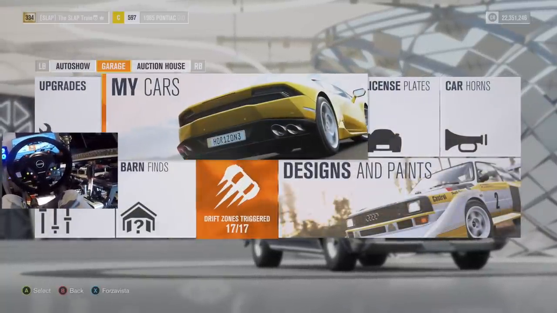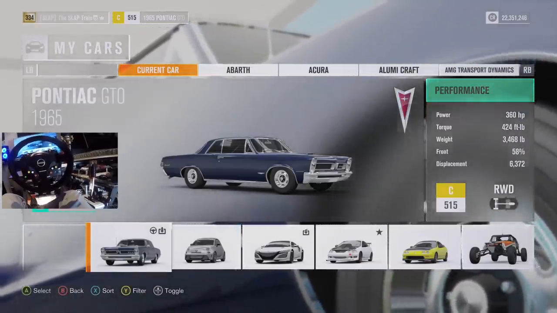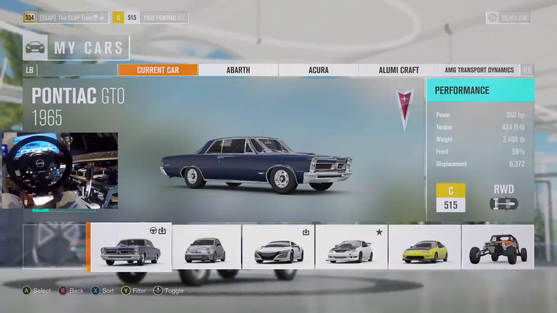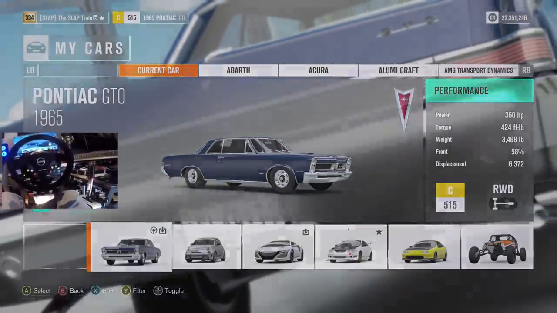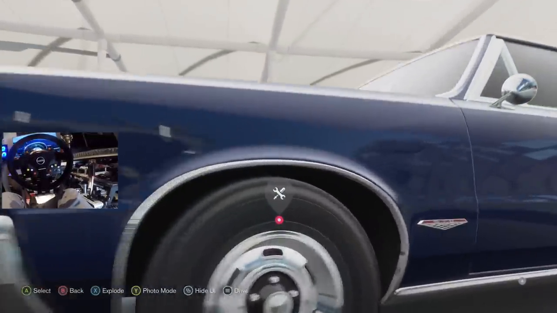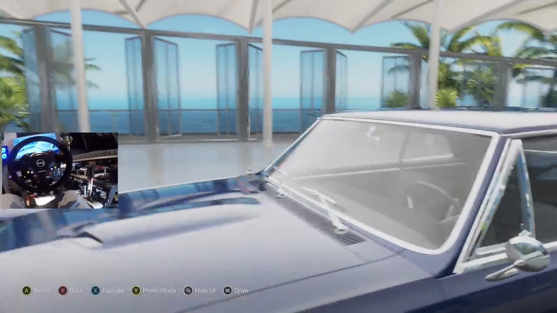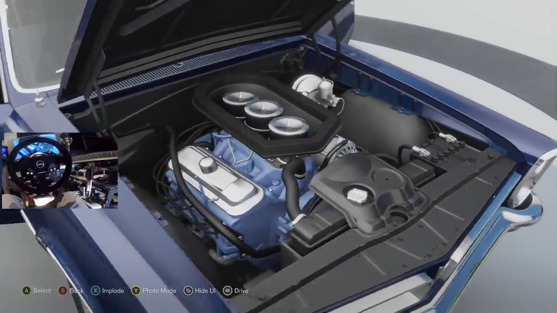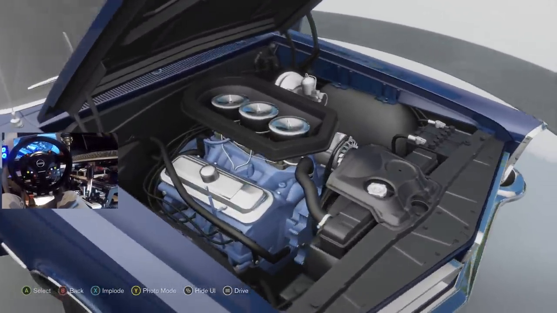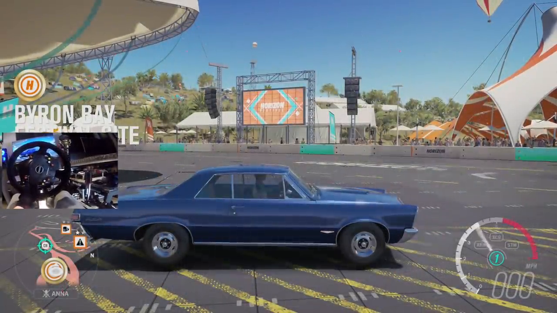Okay, we made it back to the garage. C-Class 515. Let's quickly see how much horsepower we are running. 360 horsepower, 6.3 liter. All right, okay. But I do believe the car says it's a 6.5 liter, man. The car is lying to itself. We look at the badge here. 6.5 liter. Look at that. Why is it lying, man? We got the block. Not a big fan of the color, man. Why is it like a purplish blue? I don't like it. Right? This is pretty sick, man. This car looks good.